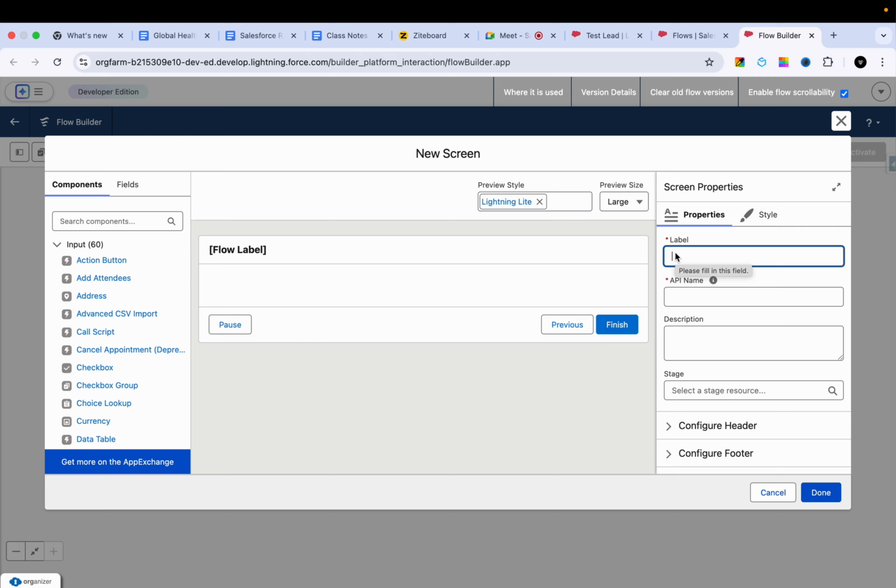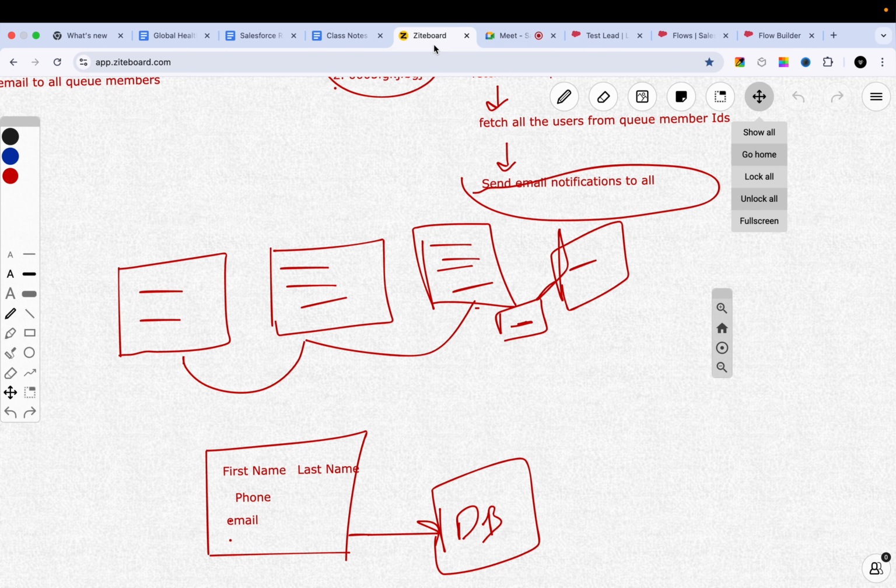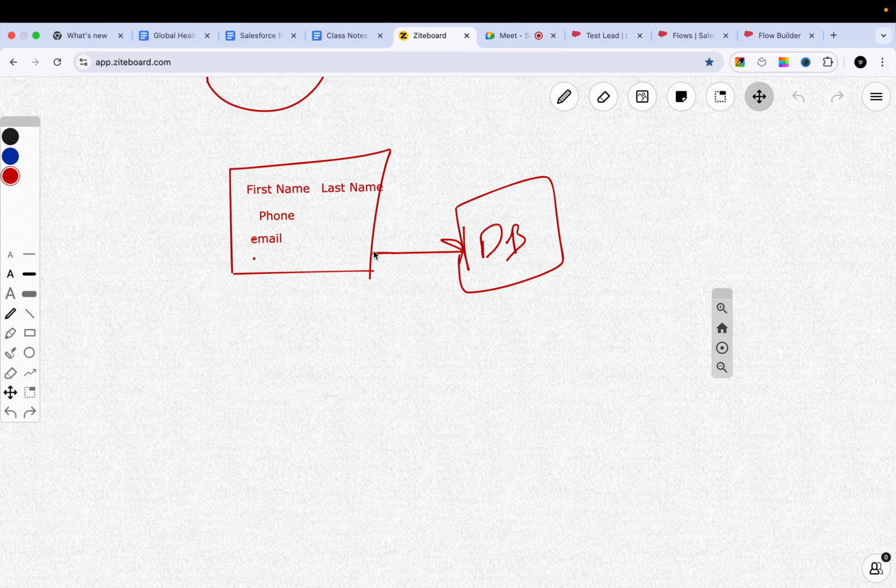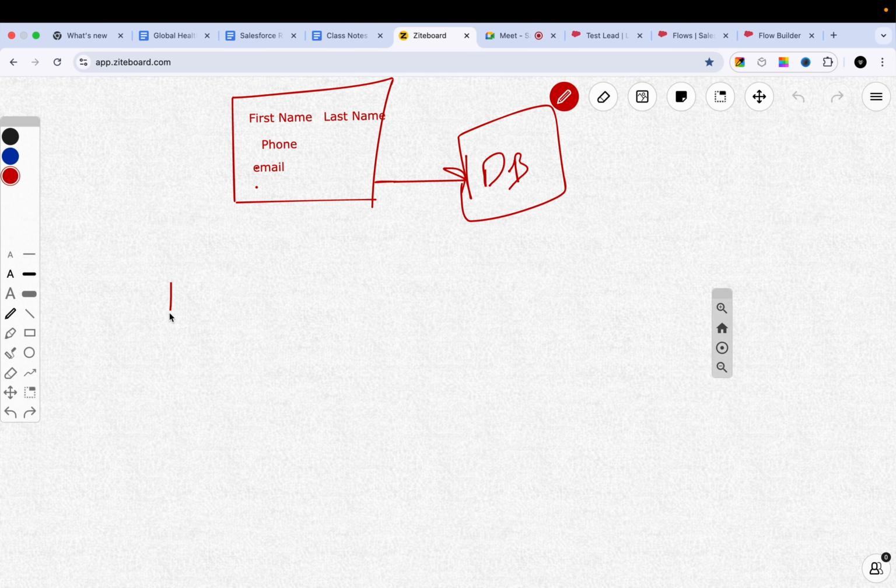Let's design first. Let's have some rough work before going to the actual implementation, so that we will have an idea. A screen is a kind of form; whenever I talk about a screen, just assume it's a form. In the first form, the name can be Enter Contact Details.